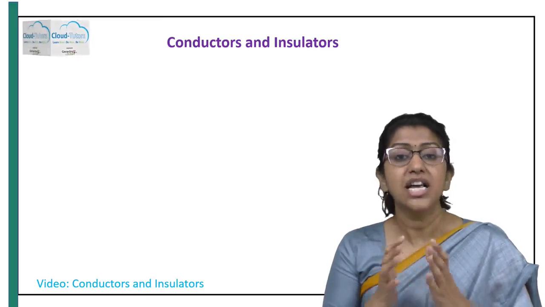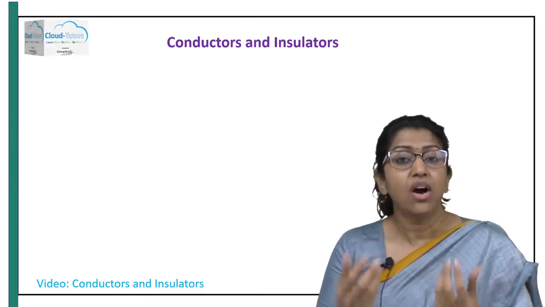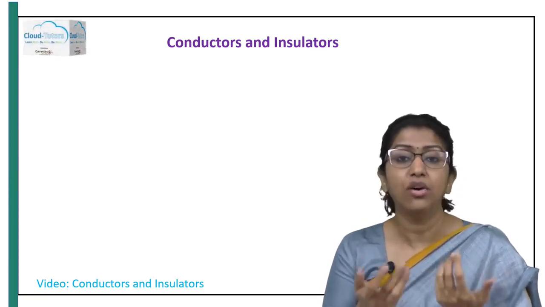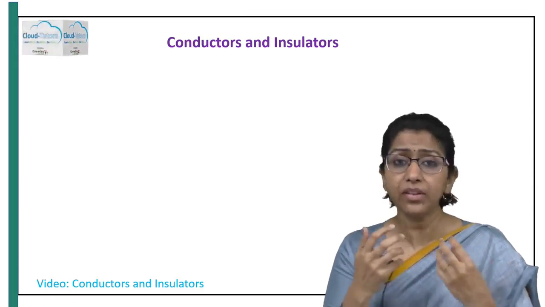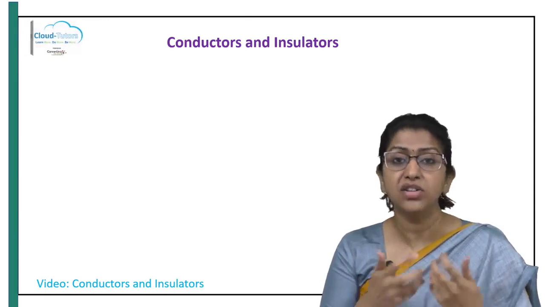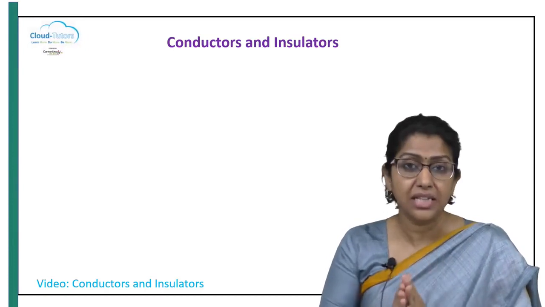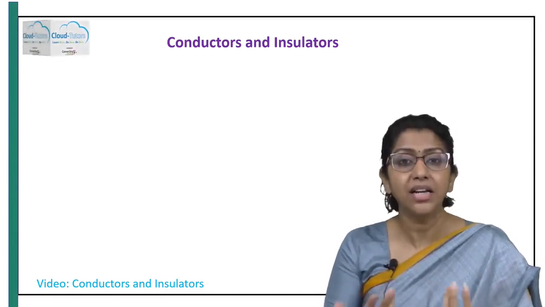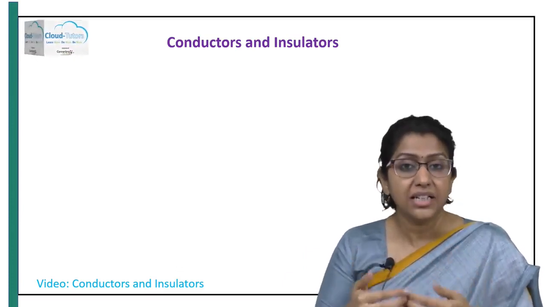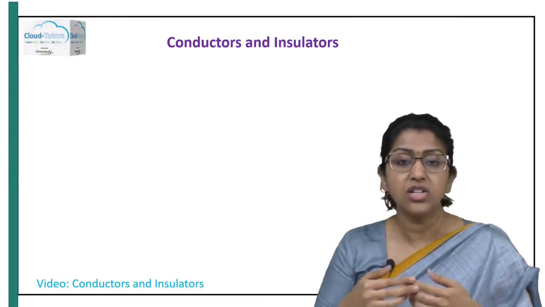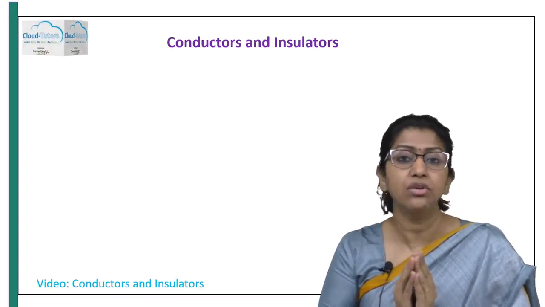them readily. So such materials are called conductors, and the materials which do not allow this process to happen are called insulators. Insulators, unlike conductors, do not have many valence electrons or free electrons, or they do not have them at all. So this basic difference makes the material become an insulator or a conductor. If it is a conductor, it allows electricity to pass through it readily. If it's an insulator, it does not allow the electric current to pass through it.